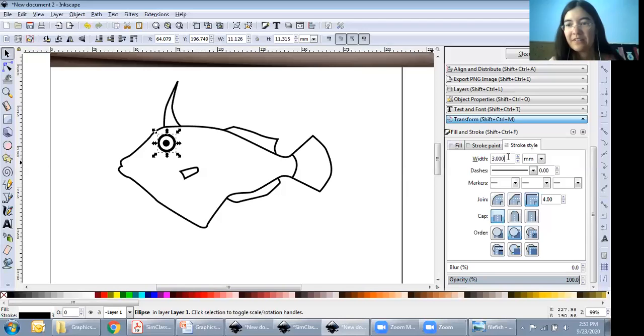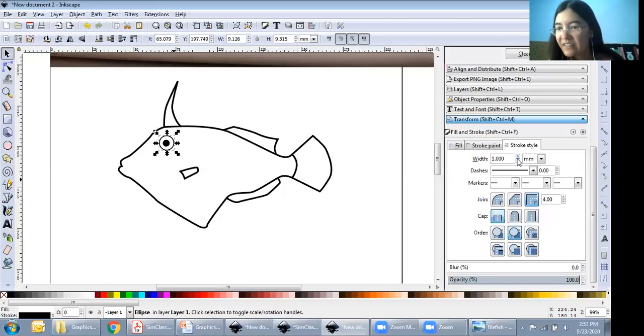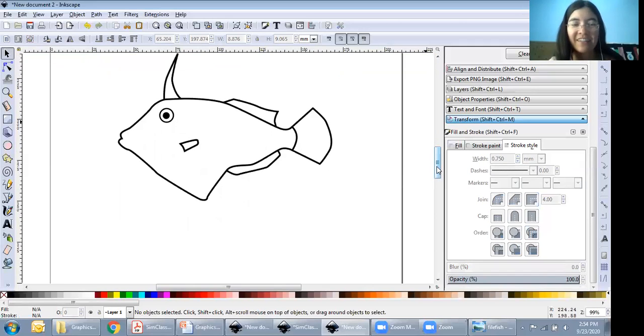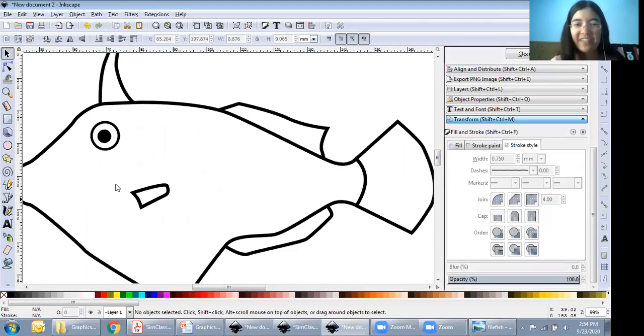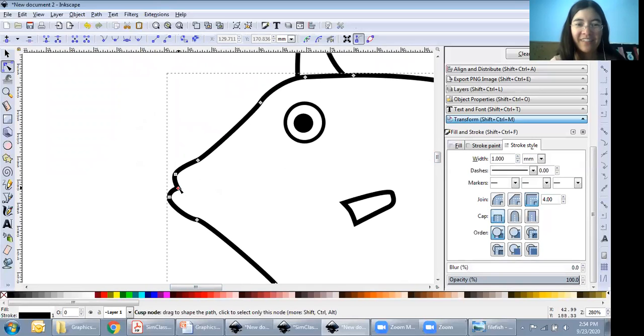Anyway, keep adjusting till you find something that looks good. So, okay, that's not too bad. We can edit this a little more to make it look better, but that's the basics of how you create one of these.